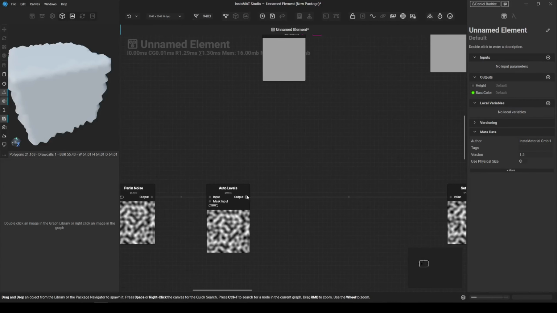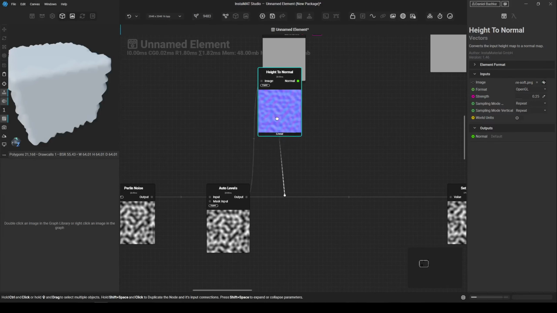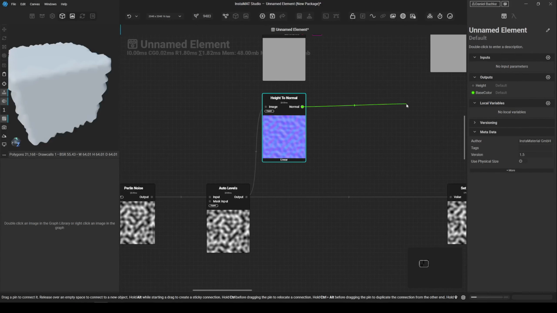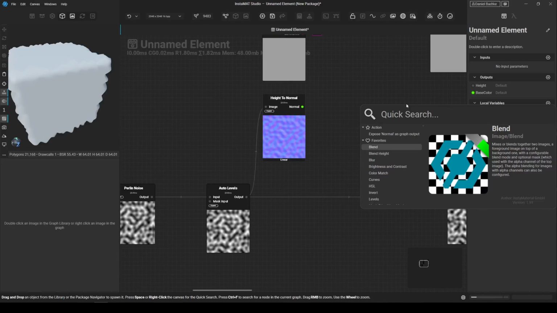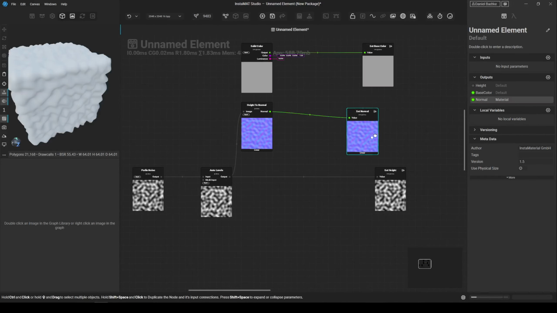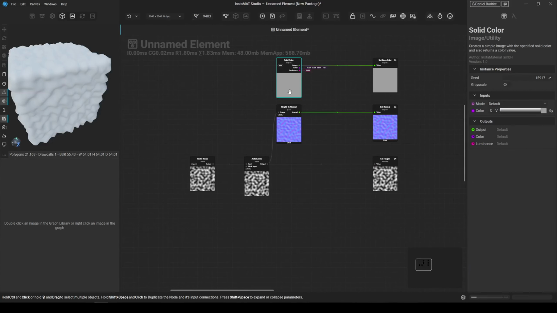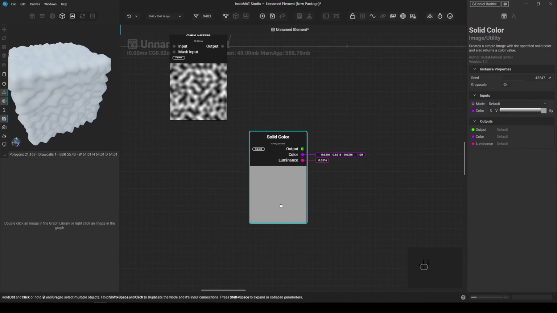However, what we now need is a height to normal node. Then we can drag a connection again, and for the normal output, it already says expose normal as graph output, so we just click this. Then we can copy this solid color node by pressing and holding Alt and dragging the node.